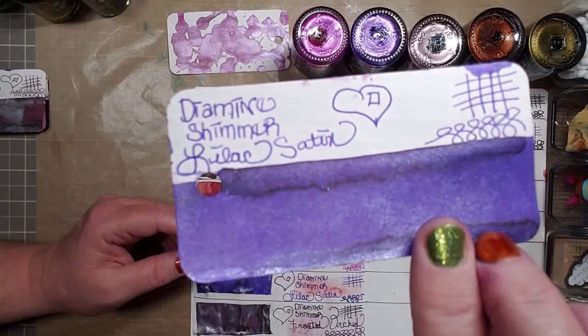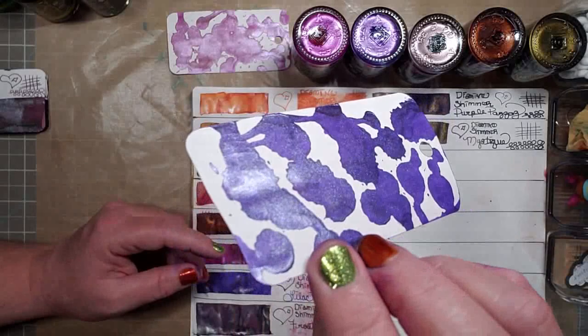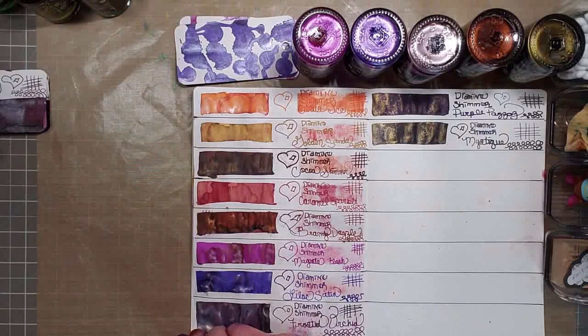Here is the pipette swatch. Yeah. Look at that silver in the background of the purple. It's beautiful. Yay! I'm glad I got those. Next, we have Frosted Orchid.